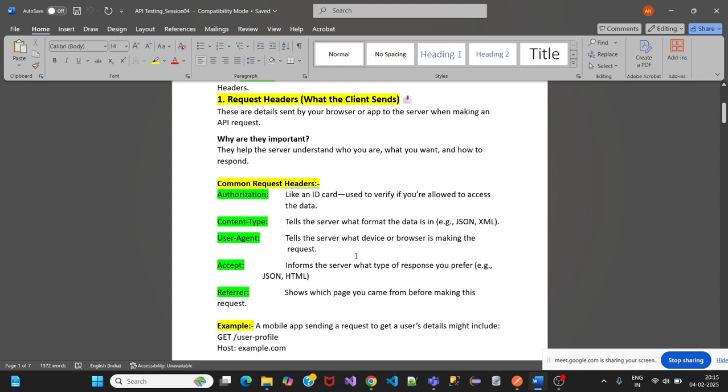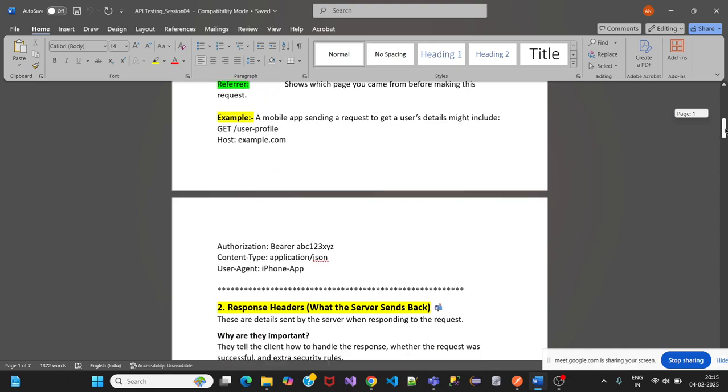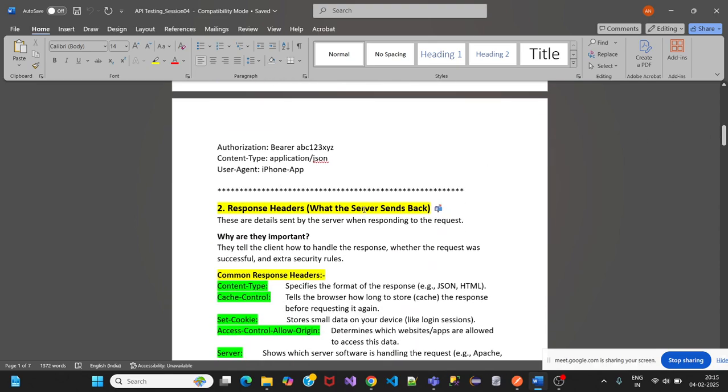So for that particular reason, every API will be having headers. These are only common headers, but every API has headers. Both request and response headers will be present. There is no API which doesn't have a response or a request header. You have an example here, and the response header is what the server sends back. So request headers are what the client gives, and response headers are what the server gives, which we get back. Like when I'm speaking to a person who doesn't speak my language, I will be providing common headers, and they will be providing common headers so that each can communicate.